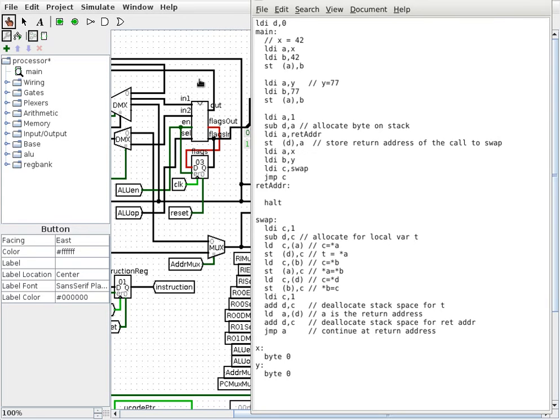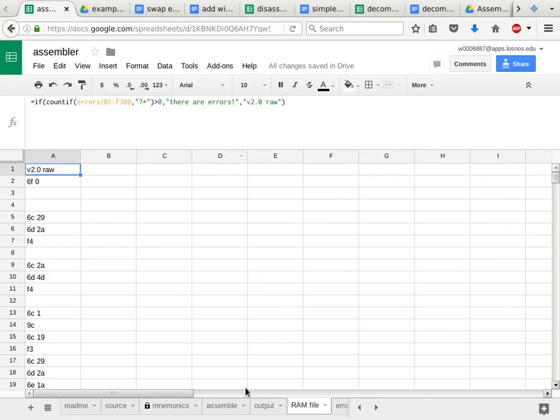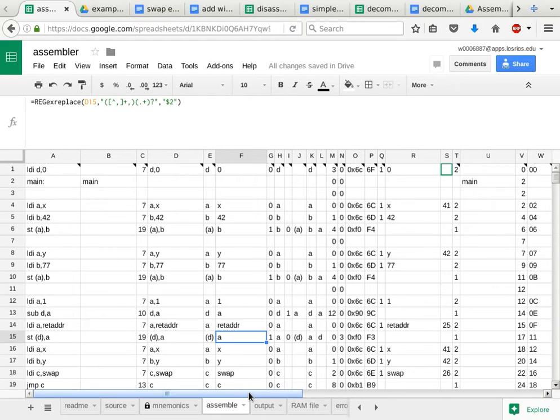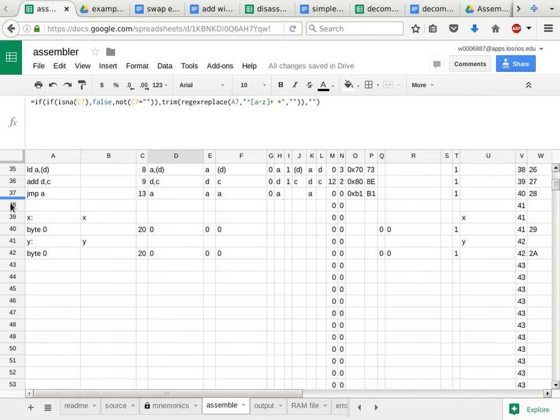And to figure out the actual address of those particular variables, we go to the assemble sheet and just look up the definition of x and y. Okay, so scroll down a little bit. Okay, there we go. Here we have x defined to be location 41.